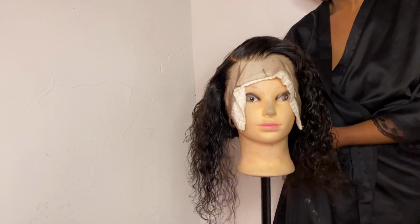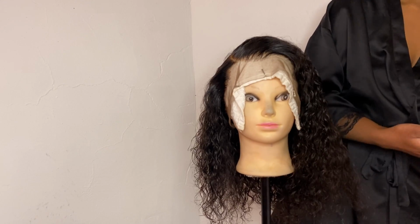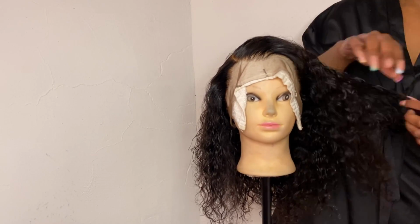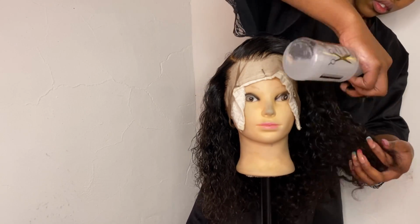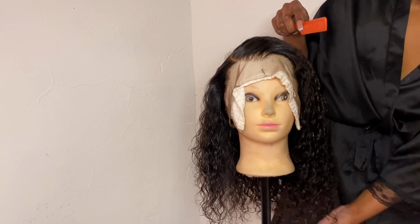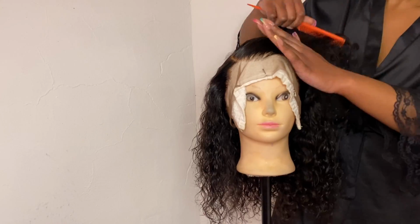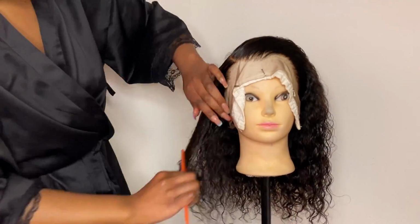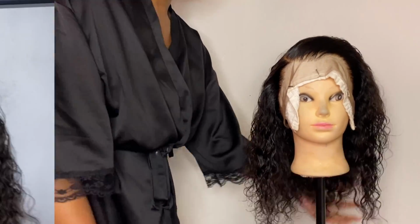So the hair was obviously wet, so I just went in with my curl activating cream, and I like to crunch up the hair, especially when it comes to curly hair, because that just brings the curls back to life. The curls have been through so much. They've been plucked, they've been dyed, they've been washed multiple times. So I'll just comb the product out, style it the way I want it, and let's get to installing this hair. Here is my baby.